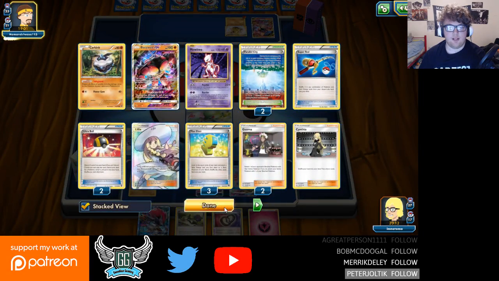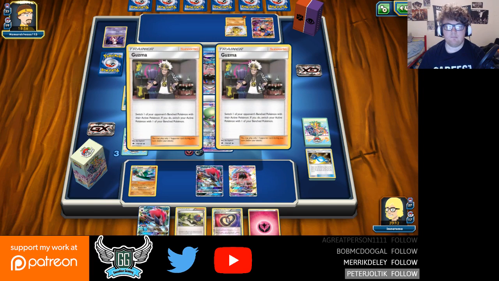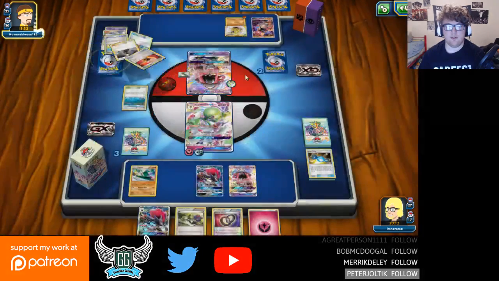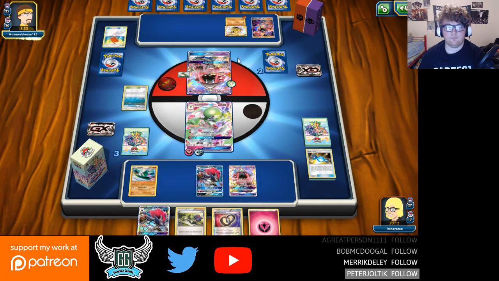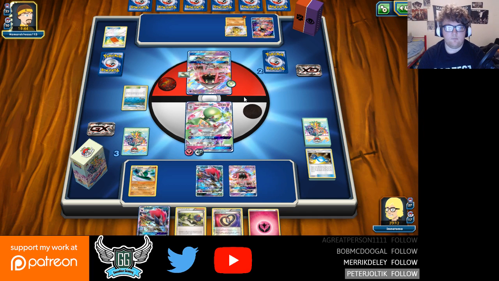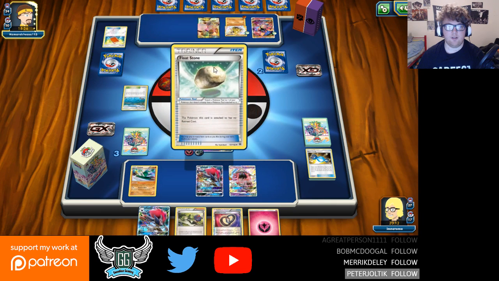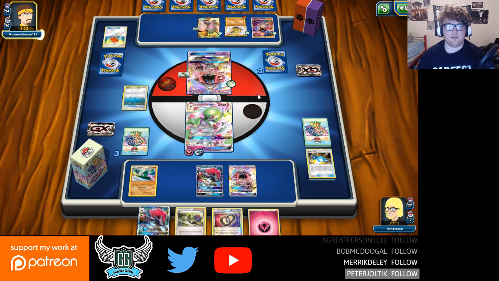Alright, so they're playing Brooklyn Hill and Parallel City, probably a 2-2 split. Pal Pad, using 2 Guzmas. Get the Regirock. They're probably gonna try to do big damage to our Zoroark with the Carbink. Is that the plan here?